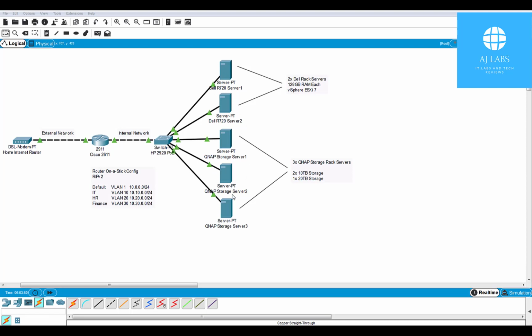So hopefully you'll see a video of me setting these up too. I'll try and record the imaging and installing of ESXi 7 on these servers, and then configuring these storage devices and so forth, doing the whole configuration. But yeah, that's just something I want to share with you guys.